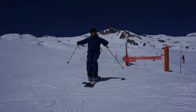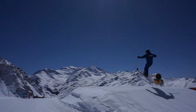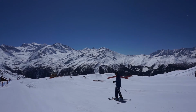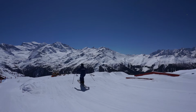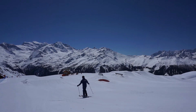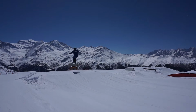What this means is when we're coming up to a small kicker, we're in control of when we leave the snow. We get to the edge of the kicker, we're springing and loading up our legs and popping off the back of our skis, okay? That's a basic ollie in skiing, and it's the most important thing.